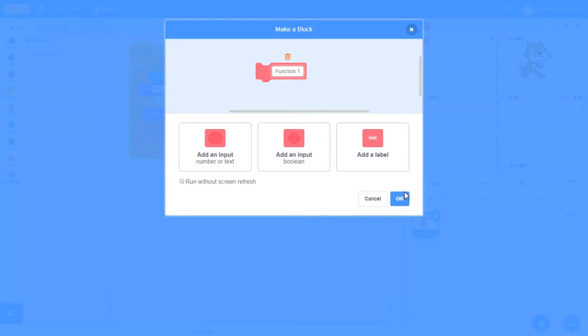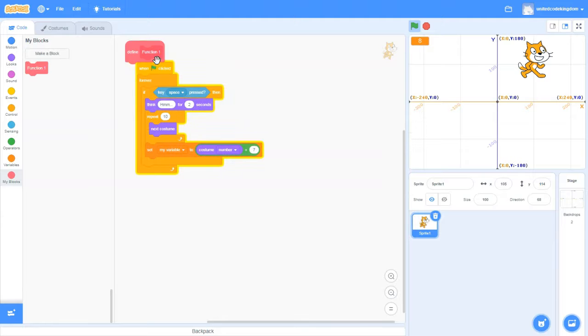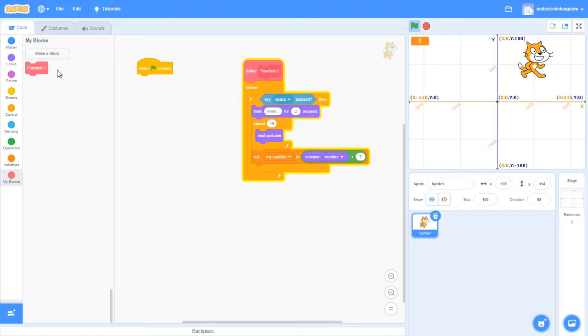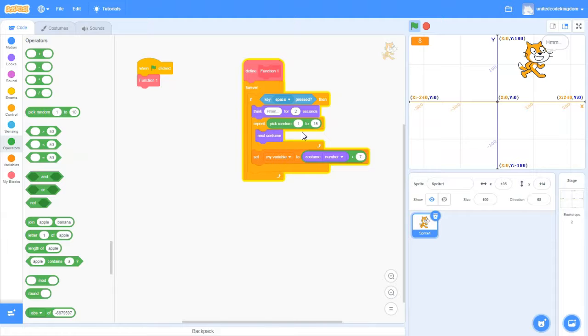You're creating a function. And let's say this is now function 1, and when the green flag is clicked, it'll run function 1. That's how it works. I thought adding that pick random would add more variety.